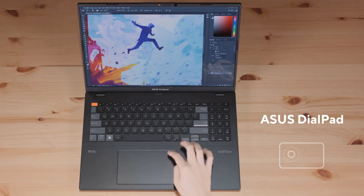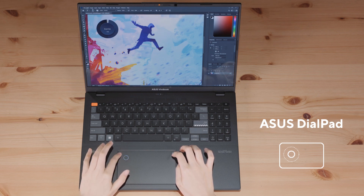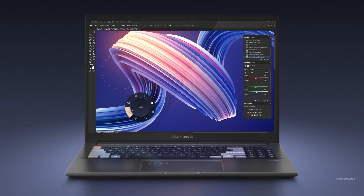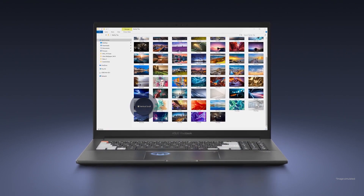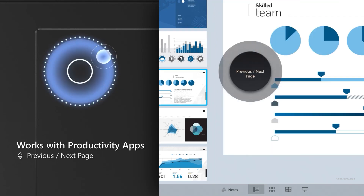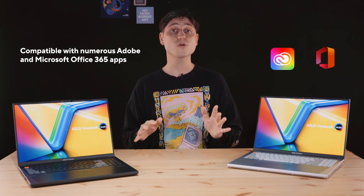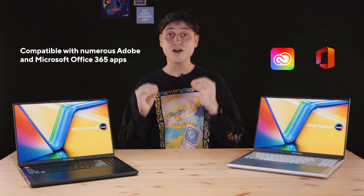We bundle 90 days of Adobe CC all access with the Vivobook Pro 16x. The ASUS Dial pad now works with pretty much any app, like DaVinci Resolve or web browsers, because you can now assign keyboard shortcuts to the dial. Anything that can be done via a keyboard shortcut can be assigned to the ASUS Dial pad — adjust screen brightness, speaker volume, zoom in on a web browser, skip forward through a video, adjust volume, scroll through browser tabs — all with just the dial. From creativity to entertainment and productivity apps including Adobe, Spotify, YouTube, Microsoft Office, and many more, all our ASUS dials on any device — mice, monitors, laptops — can now be used for pretty much anything.